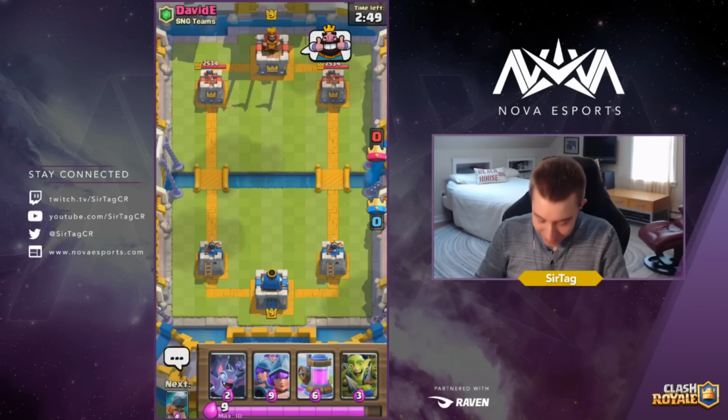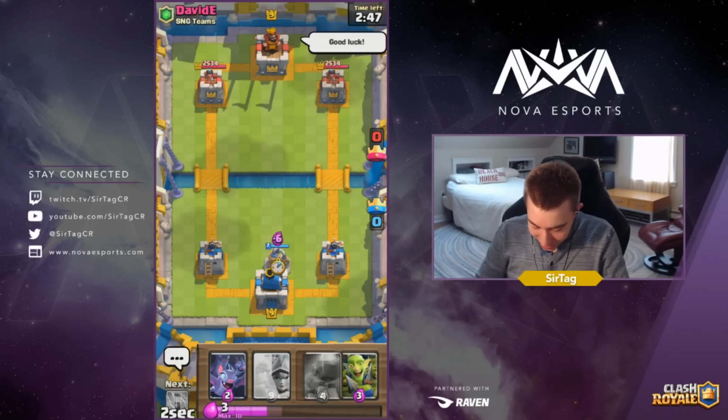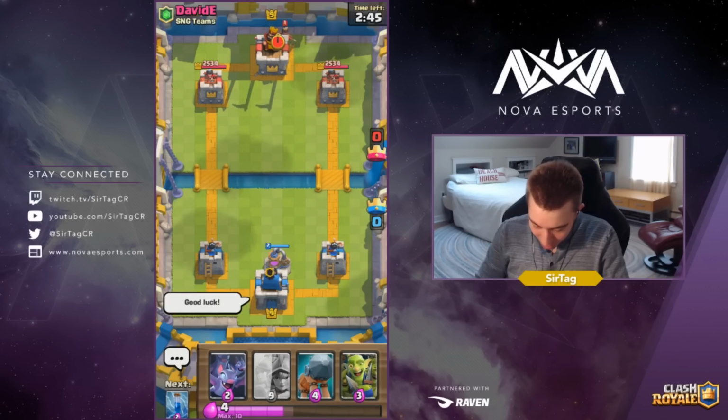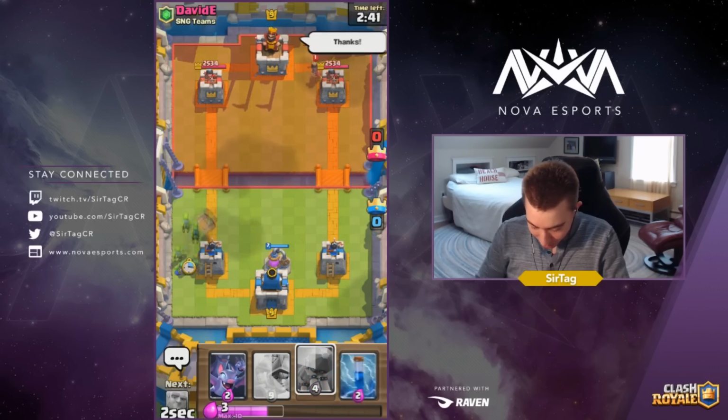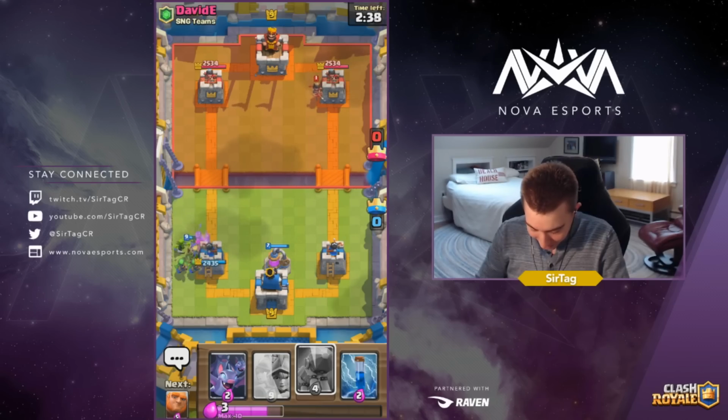Alright, guys, so we got a game against David, and we're going to be pumping up in the middle. He's saucing out the good luck. We're going to reciprocate because we are a cordial sir as well. And he's going to go in for Goblin Barrel. We're just going to go in for the Goblin Gang to counter Goblin on Goblin action. The brothers are duking it out.